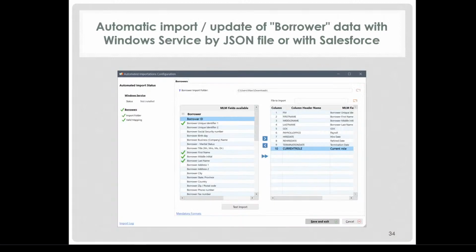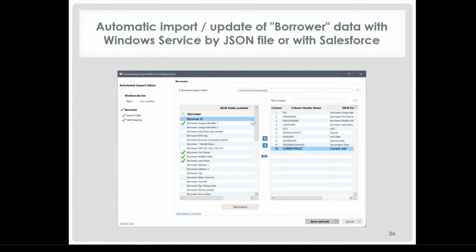This is a bit like what we mentioned about Salesforce, where you're now able, through an API, to import or update any kind of data based on the borrower. So the borrower's email changes, the borrower's address changes, or whatever. Through your system, you'd be able to generate a JSON file, JSON being a common standard format, or with Salesforce, you will be able to automatically update all this information or create a new borrower.